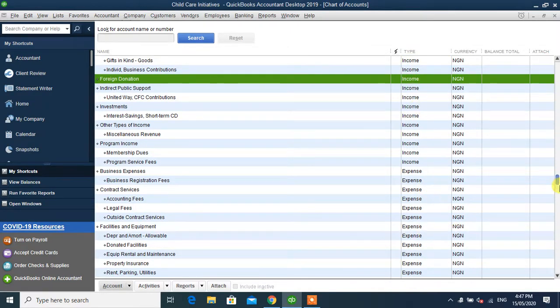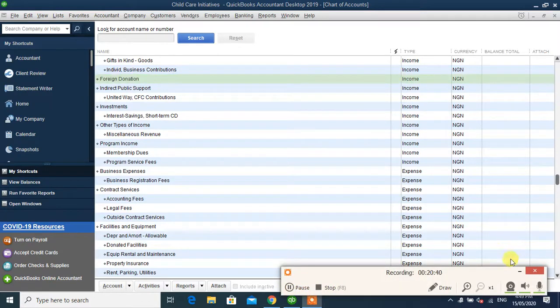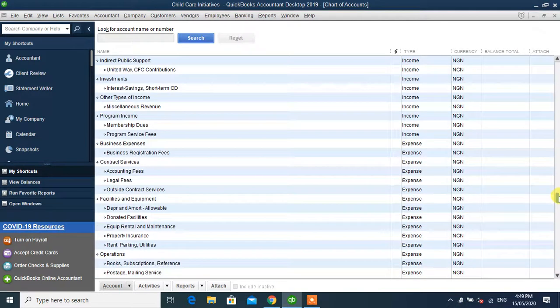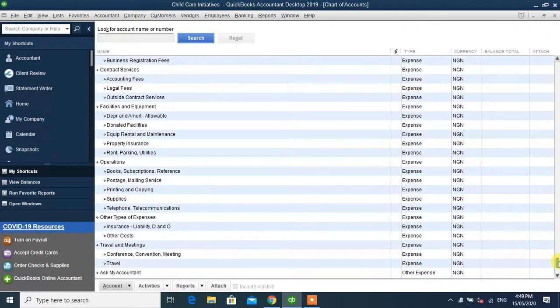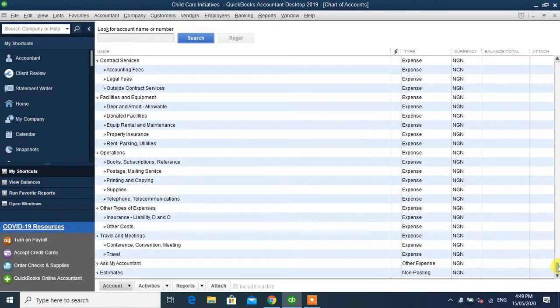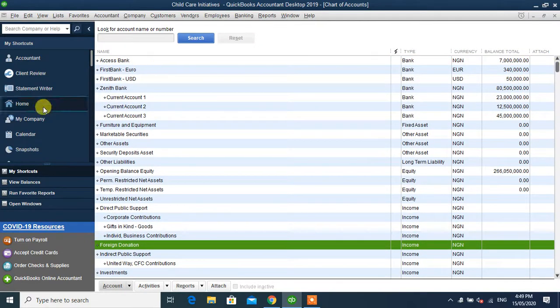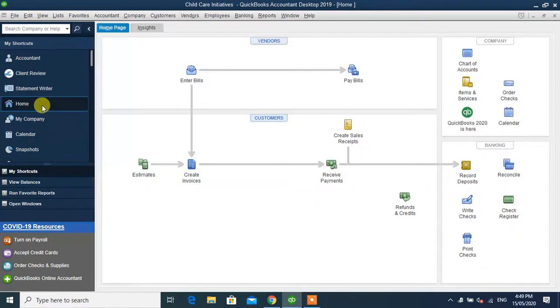Now there are other expenses you can also incur, which makes a lot of sense. So for expenses too, you can as well add new, then the account type you select expenses. So if there are other account types you want to add, like assets account, you can also add your assets. If there are liabilities account you want to add, you can also add your liabilities account. So that's what you need to know about chart of accounts.